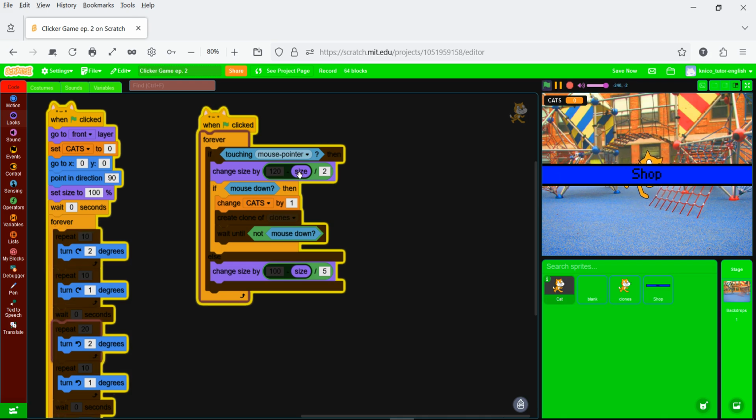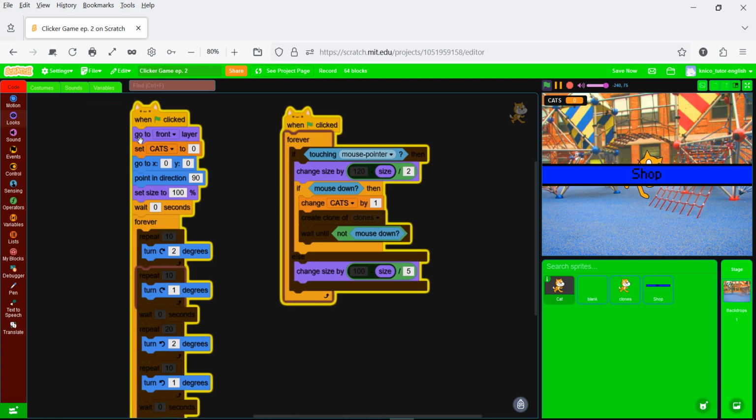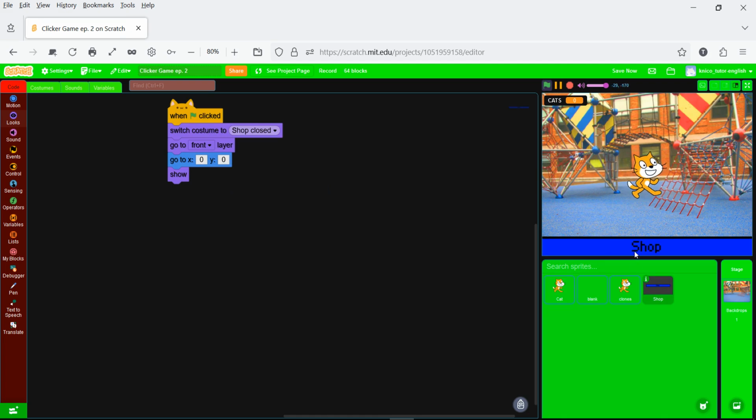okay. The matter is, it could not look for you like this, because in both sprites we have a go to front layer, which isn't good. But which one do we want actually in the front?